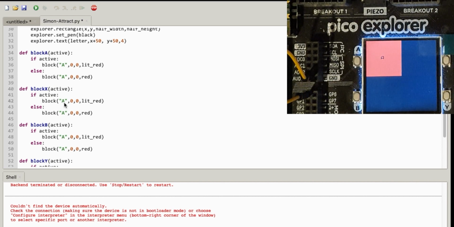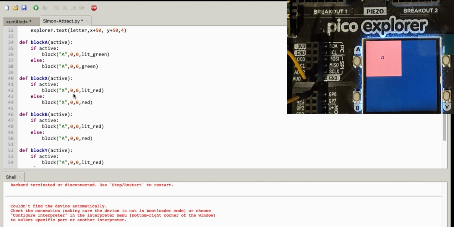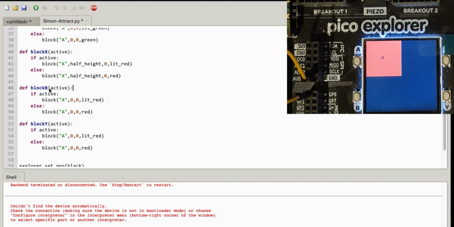So X, then the X one is going to be, well the X one is red actually, the A should be green. Then the X is red, but this is going to be at half height. So lower down the screen there, and this one's got to be half height as well. So then B needs to be yellow, and that's going to be half width.